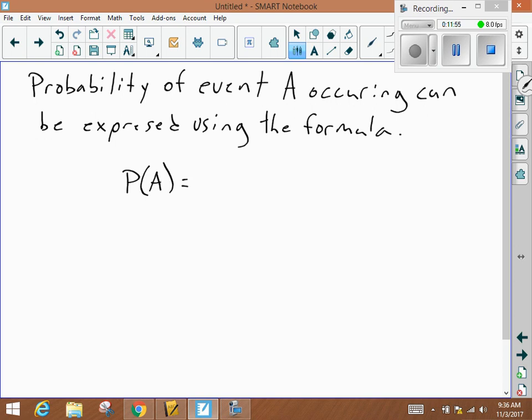So that's going to be the number of outcomes. I like the way when I express this in class, I'll talk about it as a success, right? If you want event A to occur, you would have your numerator be the number of successes, the number of events that corresponded to event A. We're going to call it the number of outcomes in event A, over our total possible outcomes.